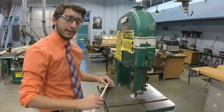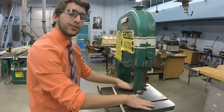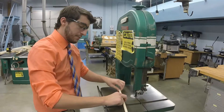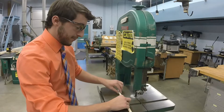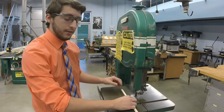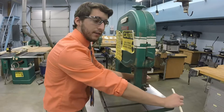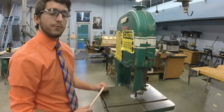Next, when making your cut, stay away from the cut line — the imaginary line that goes from the front of the blade straight back to you. Hands go on either side, never in front. When cutting your dowel rod for the scoop handle, pinch it between your fingers — I like to keep three fingers on either side. Pinch until you see your fingers start to change colors. You don't want it too loose or it will move out of your hands. Keep it flat on the table, pinch on either side, and line up the blade with the mark on your dowel rod. Once ready, turn the machine on, slowly push it through, let the blade do all the work — not too fast, not too slow. Continue through to the other side, pull both hands back toward you, turn the machine off, and wait for it to stop before moving on.